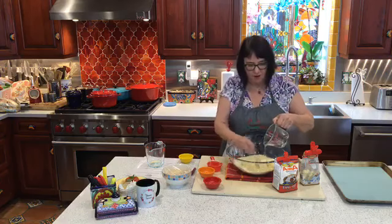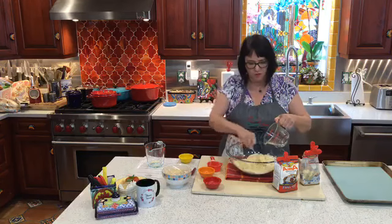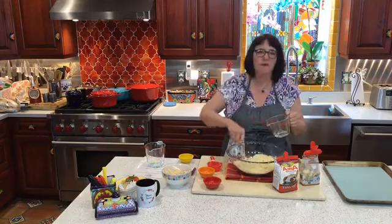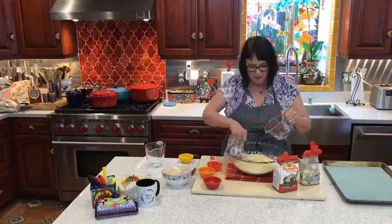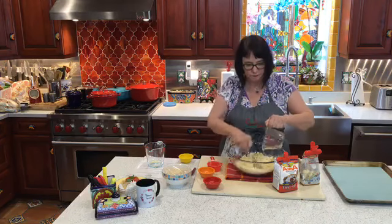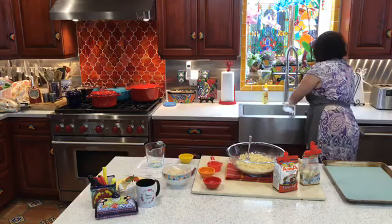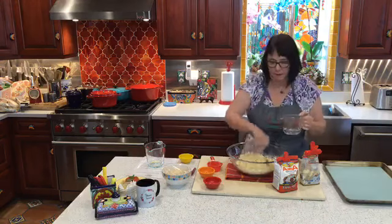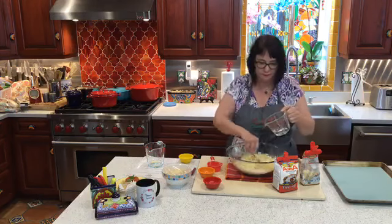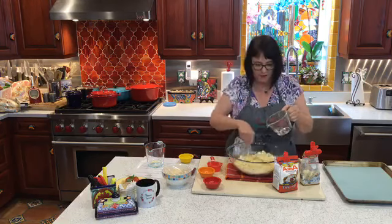The recipe calls for about half a cup of flour, but depending on the weather conditions and how humid it is, you might need a little bit less or a little bit more. So you need to add it sparingly so that you don't overdo it. If you get too much water, you can always add a little bit more flour. It's pretty forgiving. This is still kind of lumpy. When it starts to come together a little bit more, I'm going to go in and mix it with my hands. And I think I'm actually going to need a little bit more hot water, just a little bit more to get it to hang together.